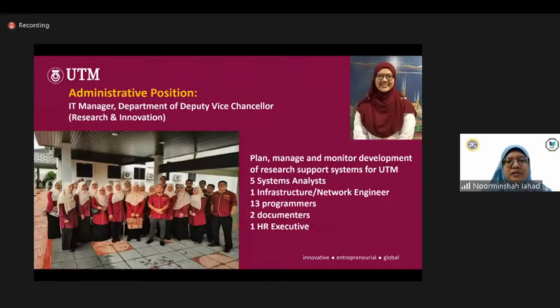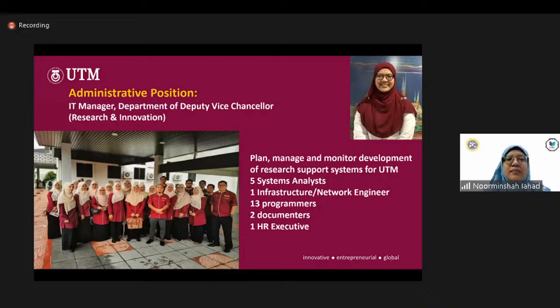As mentioned by the chairperson just now, in addition to being a lecturer at UTM, I'm also holding an administrative position, which is the IT manager for the Department of Deputy Vice Chancellor Research and Innovation. If you look at this slide at the bottom, that is my team.